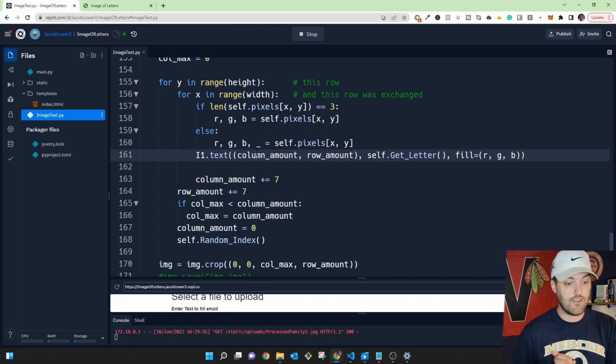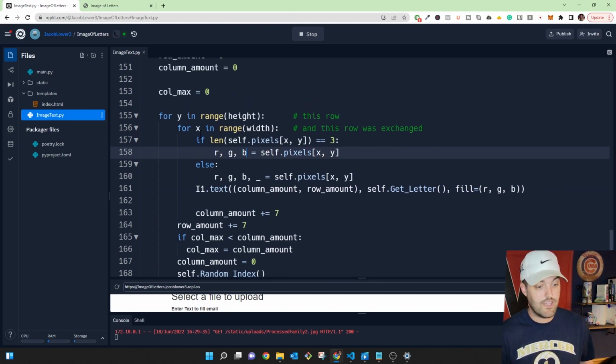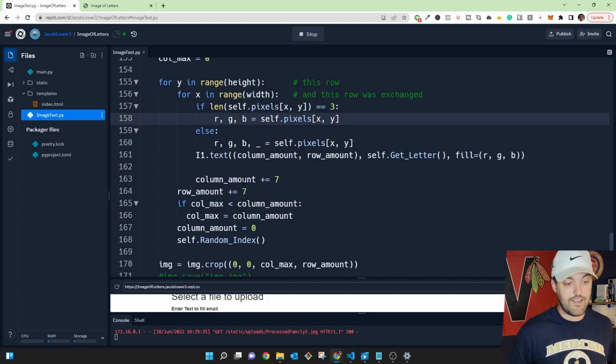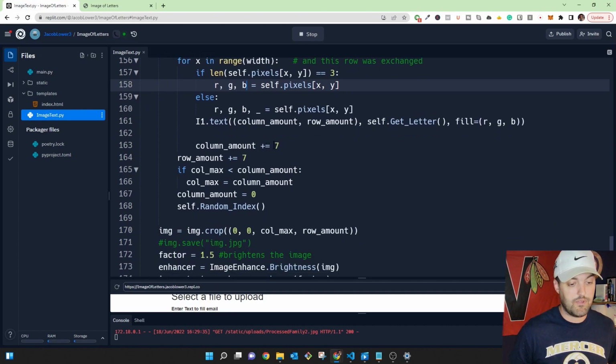So we're going to give the column and the row amount that we want to use, and we're going to get a letter, and we're going to fill it with whatever color we grabbed up here, so that we're going to use the same image color that we had before. Now I had to do a little guessing and testing to get these lined up a little bit, but I ended up with a column amount of plus equals 7, and a row amount of plus equals 7.